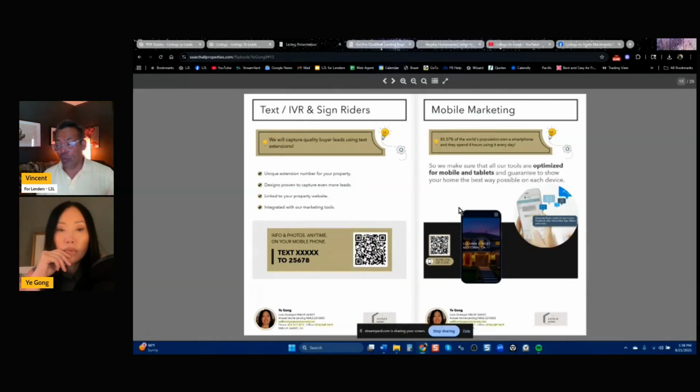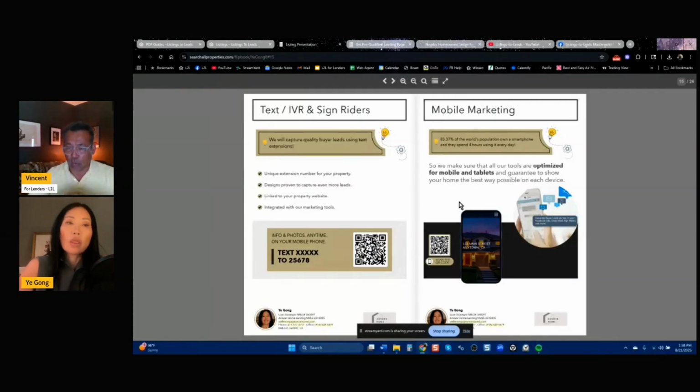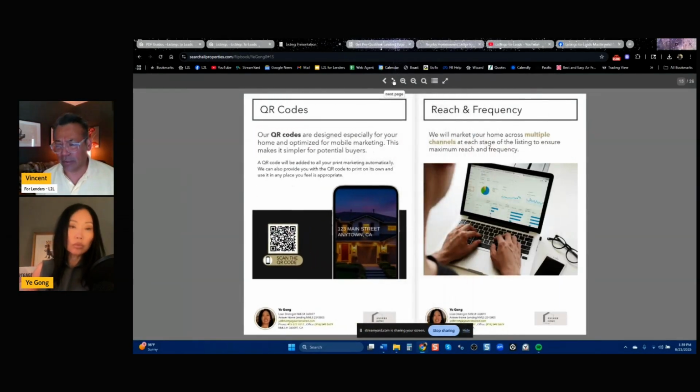When you get to this page as a realtor, just say, hey, while we're sitting here at the kitchen table, why don't you, homeowner, take a picture of that QR code? And while you're on the phone here or on this meeting, you can do that. This home will pop up on their phone. That, honestly, we get a lot of feedback, is actually what's stopping the conversation right there. People realize you are a way better marketer than the average realtor, because the first pages were saying, hey, I've got you all over social media. I have print, I have email, I have QR codes and text codes, and I am totally mobile optimized. Most agents can't tell you this story, right?